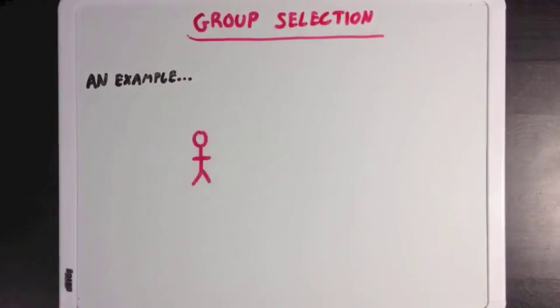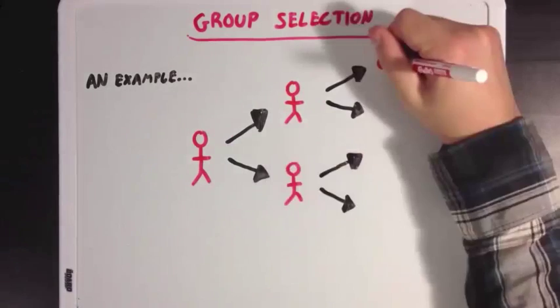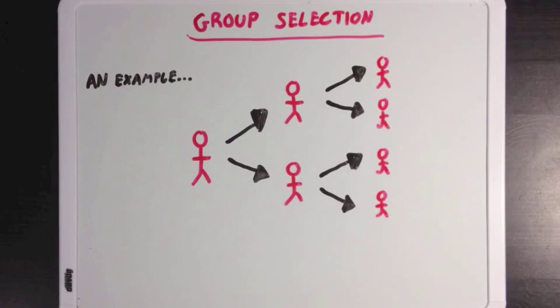Let's look at an example. Let's say a female human has children, and her children have children of their own. Why is it that this female grandmother is able to survive after she becomes unable to have children of her own? Let's say when she's already gone through menopause, which is when the female reproductive system shuts down.